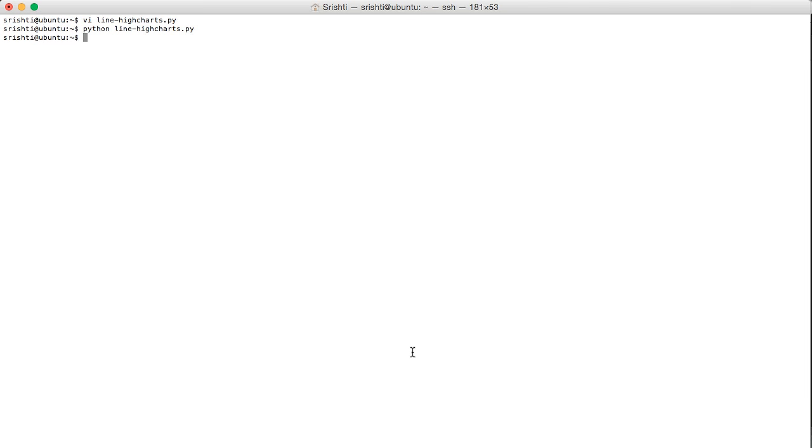Okay, so now to write the script for the scatter plot, we'll write vi and let's name the file scatter highcharts. We would start by importing highcharts.